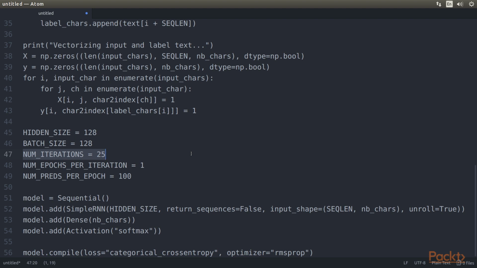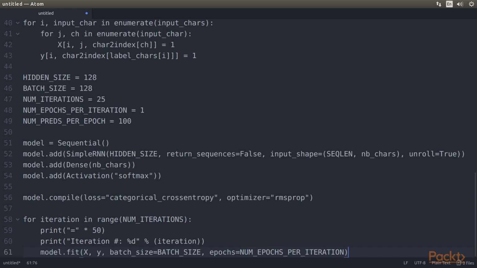Our test consists of generating a character from the model given a random input, then dropping the first character from the input and appending the predicted character from our previous run, and generating another character from the model. We continue this 100 times and generate and print the resulting string. The string gives us an indication of the quality of the model. Then we train the model in batches and test output generated at each step by adding this for iteration block of code.